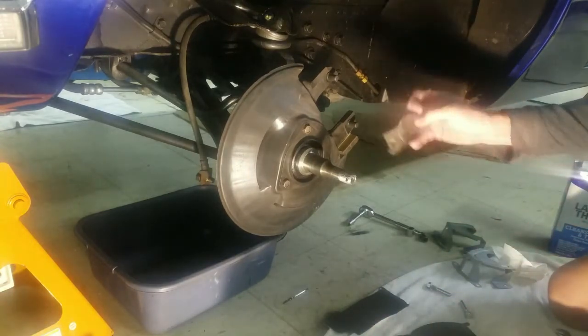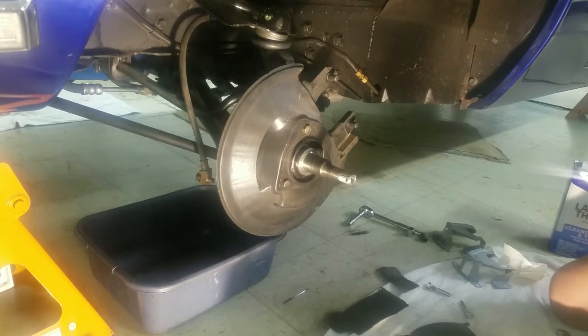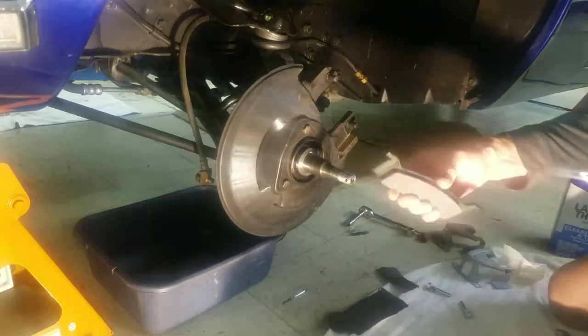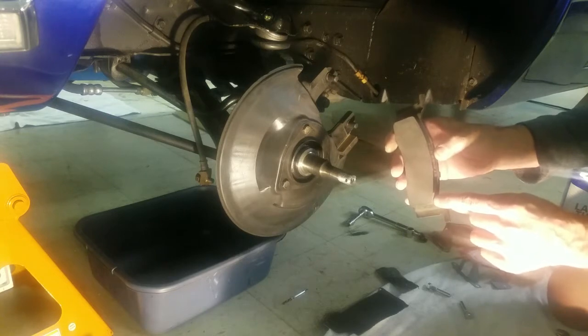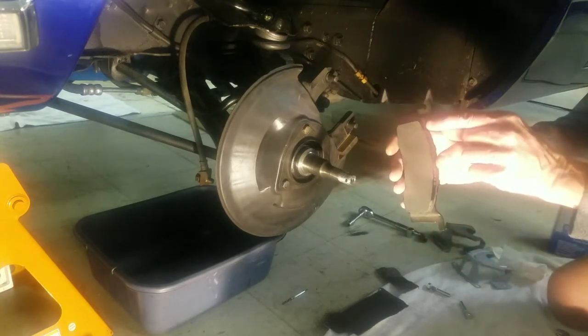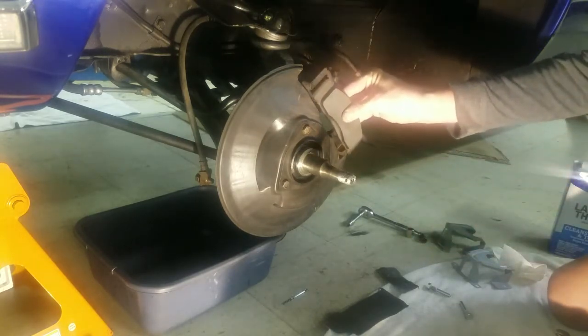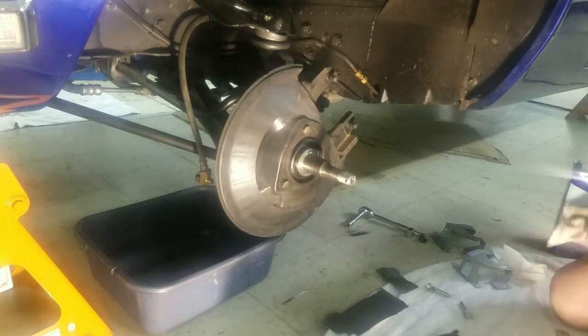So what I did is I got some emery cloth and I cleaned this off. This has been painted by the restorer that did this car, and I think he put a coat of epoxy primer, a couple of them, and then he painted it in some black modern paint. But there was enough layers on here, and when I took the old pad out of here, he put a new pad in it when he started out, but it didn't last very long. It was worn sideways. This end was almost gone and that end was all the way there. That's because this thing did not slip in there properly and get back in there. It fits snug, but it has to be able to work in and out.